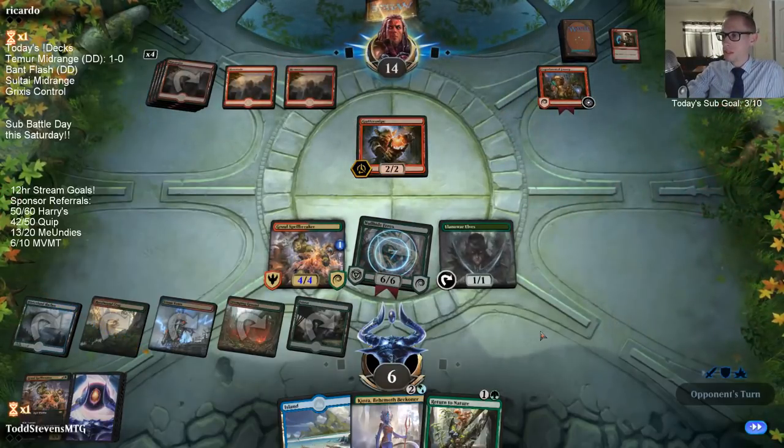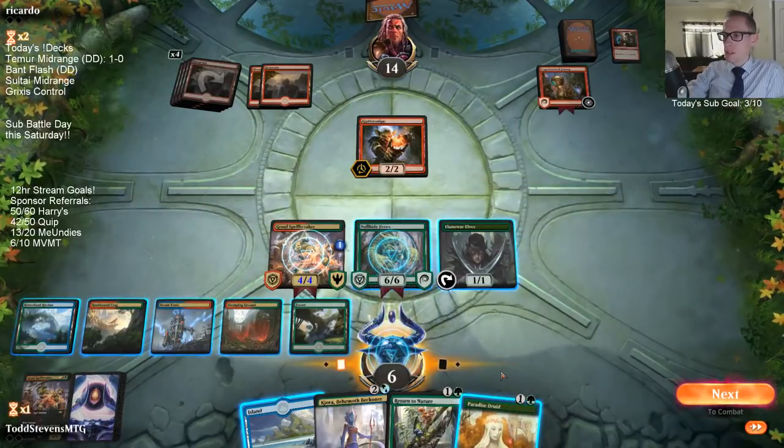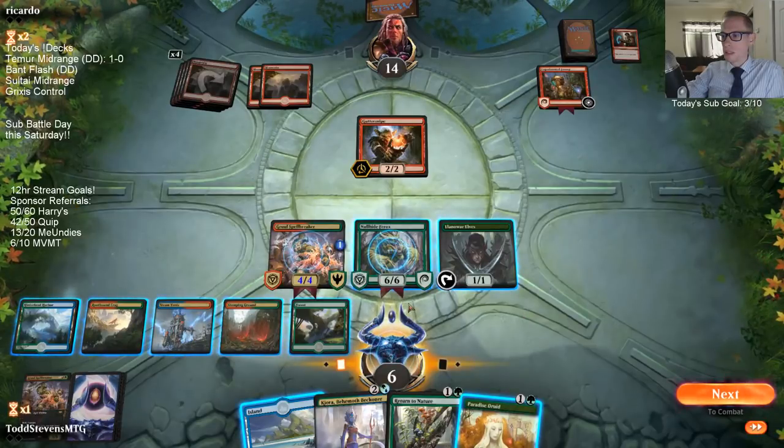Hey, we can kill that. So it looks like they have a spell that is higher than 2 CMC on top. Or I guess it could be a land. I think they played a land from hand already. The Simic Midrange deck.